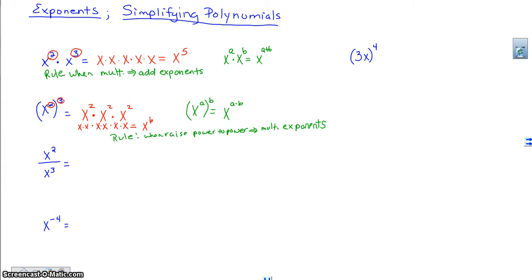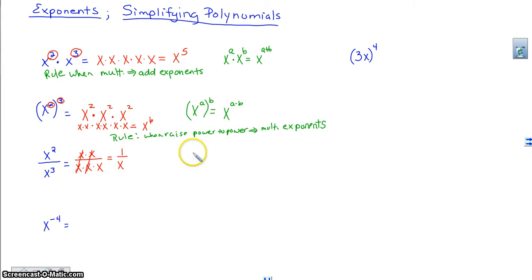Okay, let's look at the next one. Again, when in doubt, you always write it out. You do not have to use these rules. If you write it out, it will work. That's the meaning. So x squared is x times x over x cubed. So we would have x times x times x on the bottom. And if you think about it, anything divided by itself is 1. So x divided by x is 1. x divided by x is 1. So we are left with 1 over x.